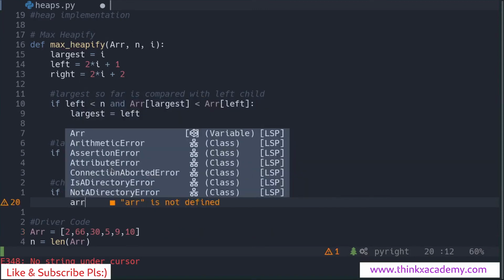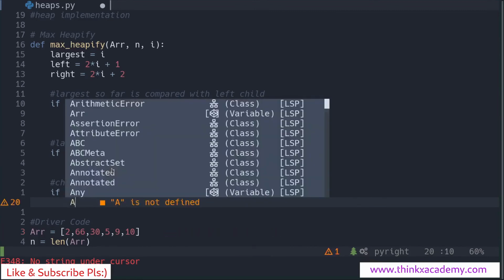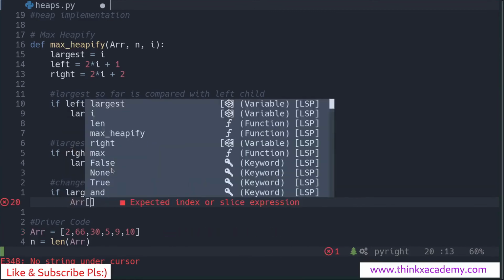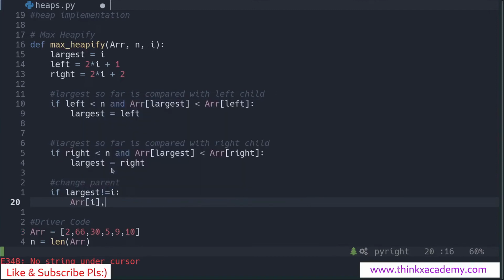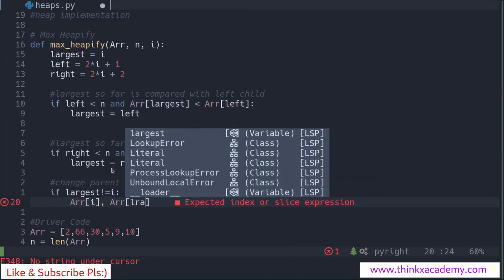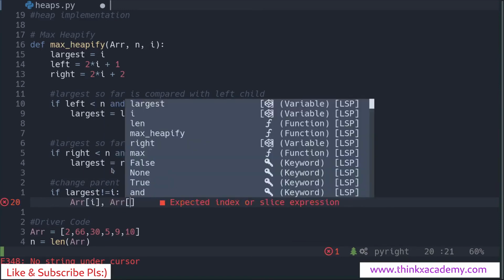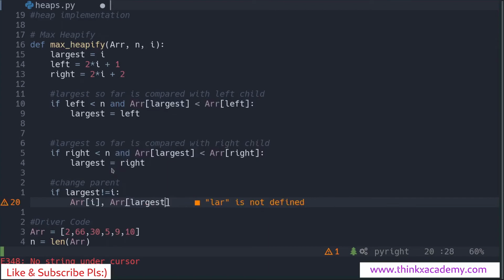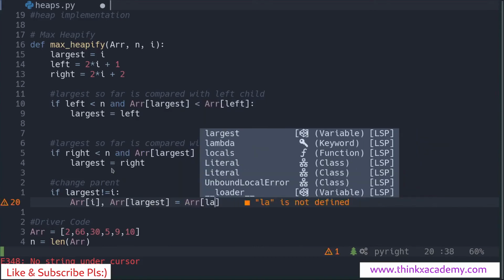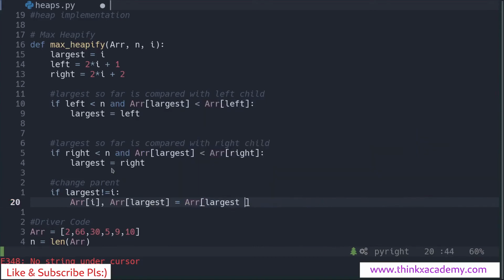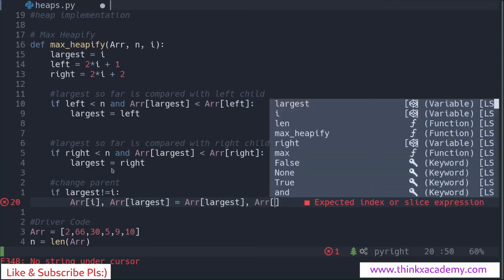Now we are going to write the line which will actually swap it. The way to do it is very simple in Python: array ith position, comma, array largest position, is going to be equal to array largest position, comma, array ith position, right?